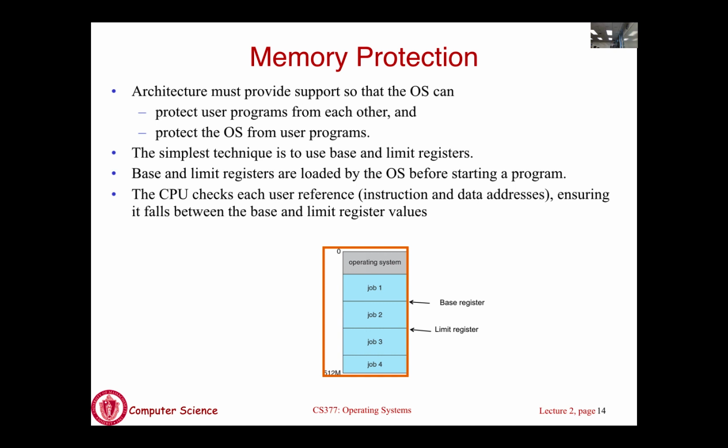So in this picture, you will see that there's an OS that's been loaded, and there are some processes 1, 2, 3, 4 that are loaded. Here they're shown contiguous. That's not how memory is actually laid out, but for the purpose of this class, let's assume that they're laid out contiguously in RAM. So you will see that process 2 starts at that location and ends at that other location. So it has a start address in RAM and an end address in RAM.